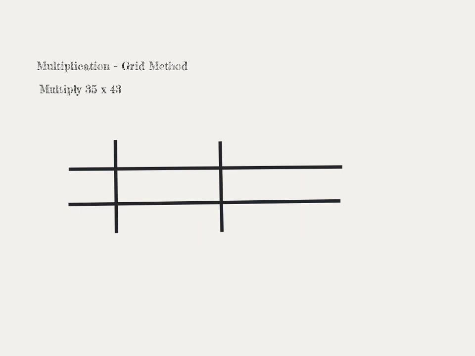More complicated one. So I've got 35 times 43. Okay, same technique. Let's partition each number. 35 is the same as 30 and 5. 43 is the same as 40 and 3. Let's multiply. So 40 times 30. Well, let's have a look at 4 times 3, which is 12. Then I've got this 0, so let's times it by 10, 120. And this 0, let's times by 10 again, 1,200.